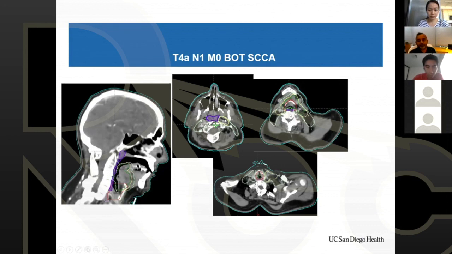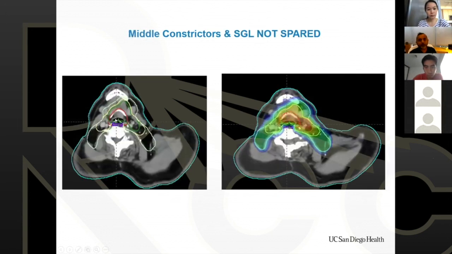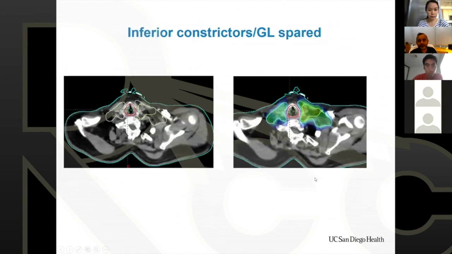Up here, you can see clearly not going to spare it. And down here, again, trying to spare it. So here you can see the glottic larynx and then the cricopharyngeus start being drawn in. And you can see that the plan now, this same patient, you can see that we've really made an attempt to now spare the midline here up higher. So the superior constrictor muscle is spared fairly well in this base of tongue patient. But obviously, we're not sparing the middle constrictor and the supraglottic larynx in this base of tongue patient because we need to treat the tumor in here. And then inferiorly, we're now sparing the inferior constrictor slash cricopharyngeus and the glottic larynx in this patient down here.